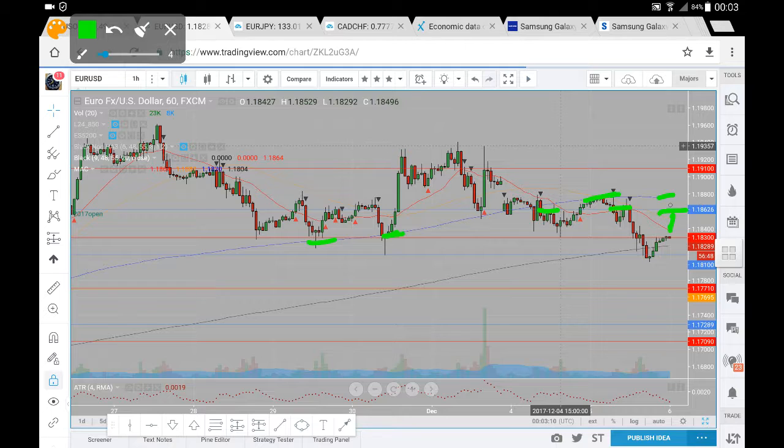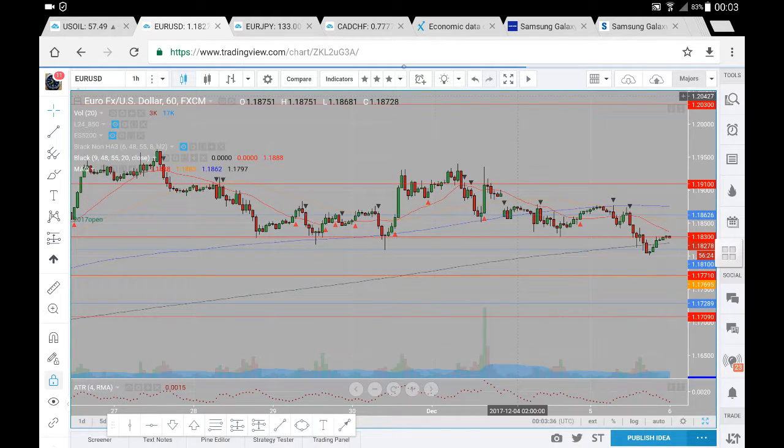So in between 1862 and 1880, within this zone, we might see some sell side momentum taking us all the way back down to 1830, possibly down to 1810, and beyond that 1771. Now, if we do successfully navigate both 1862 and the 200 period moving average, the next horizontal level we'll be looking at is 1910. And beyond 1910, we're looking at 1960, from which we're looking for a price movement to head towards 120 and 120.30.